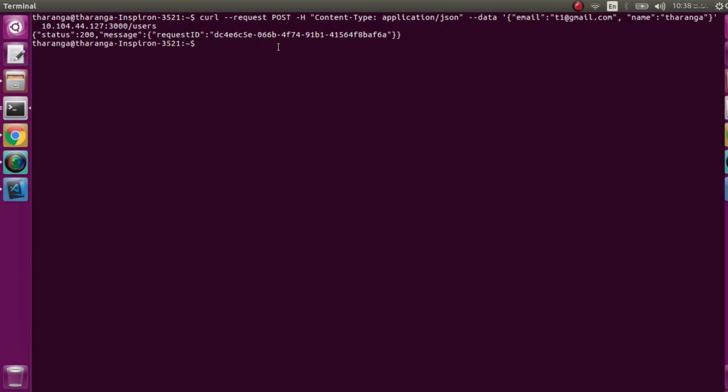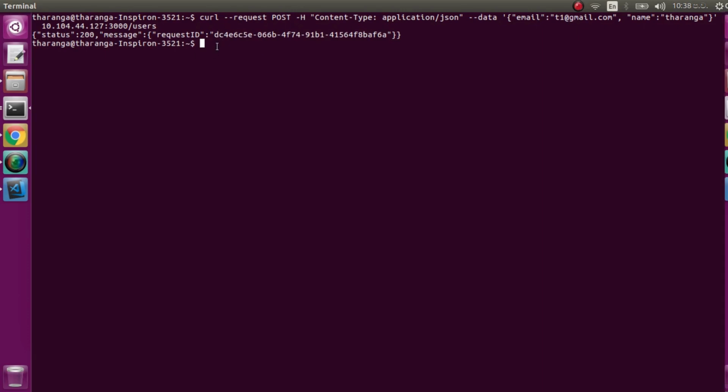Since this is an async endpoint, I am not going to wait to get the response. Instead of that, I just got the request ID. Later, using this request ID, you can eventually get the result for this request.